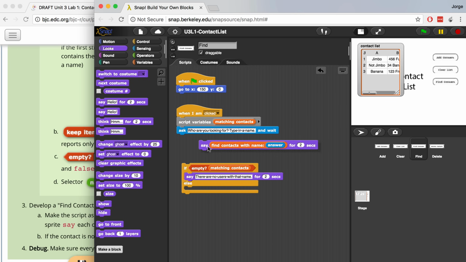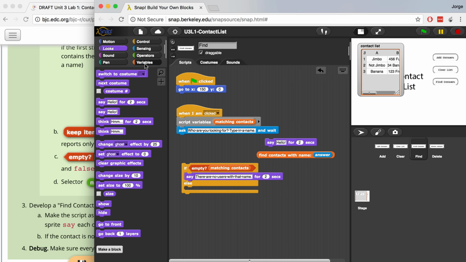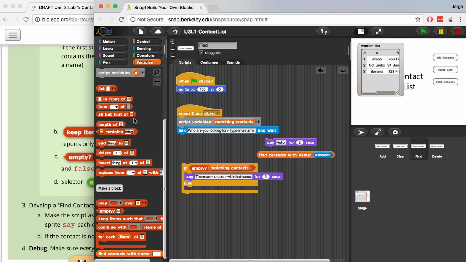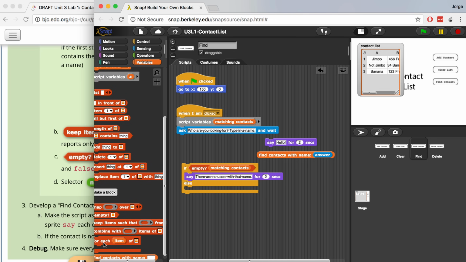Instead of saying that I found all the contacts with that name, I am going to add every single one that it finds. So I'm going to go through the entire list. That's where my for each block comes in.